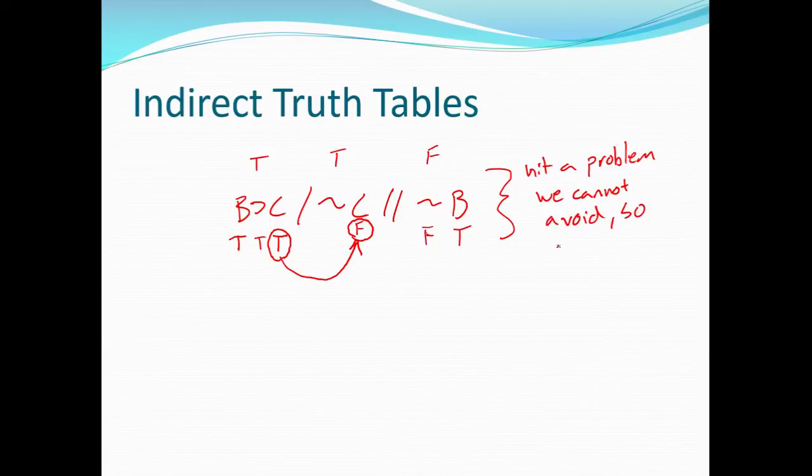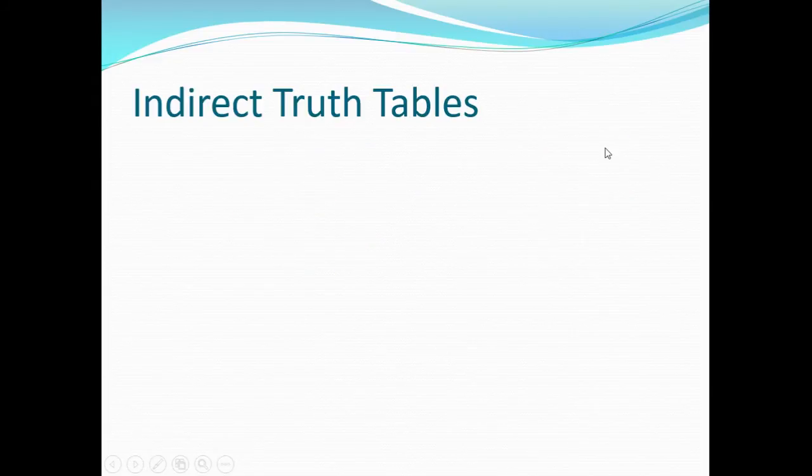So the argument is valid because we can't make all true premises and a false conclusion with this argument. It just doesn't work because at some point we're going to have to call C both true and false. Now, what we're going to have to do in a few occasions is evaluate a problem more than once. For instance, this is going to be a long one.